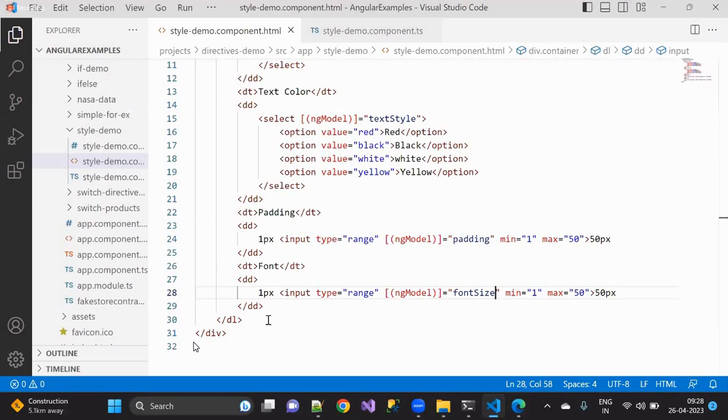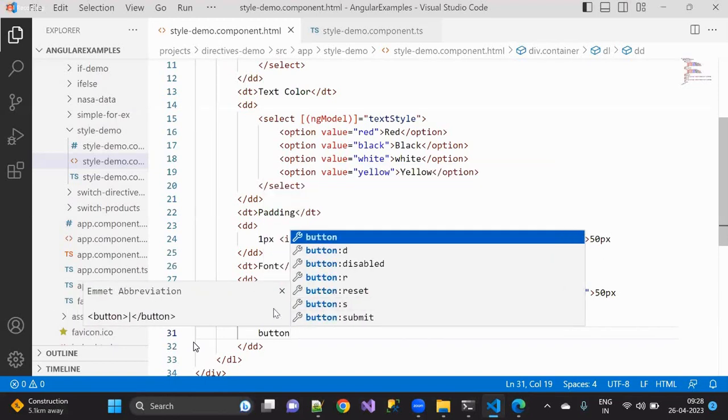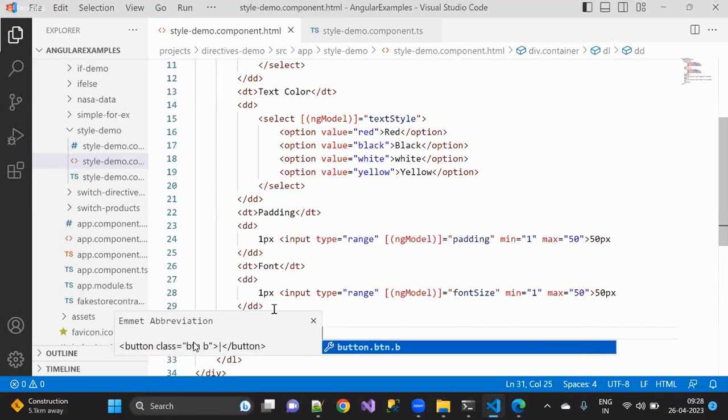For that reason, after this particular DL, or else let's say another DD, I can have a button with the class btn and btn-primary, or whatever. Any button you may take.